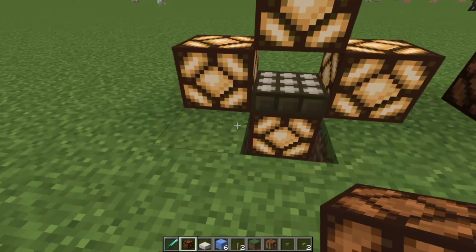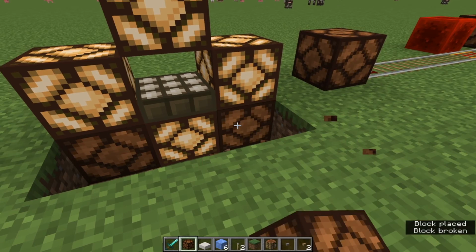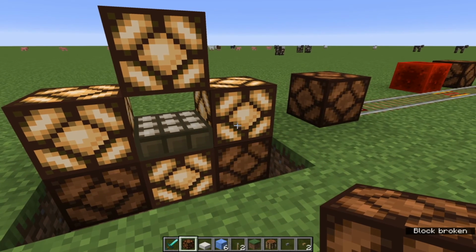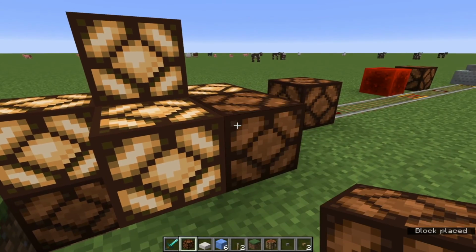It will activate any block below it, but not diagonal to it. Again, if you're expecting it to light this up, it won't. However, if you have a block here, it will. Why? Because it's directly adjacent, but not here.